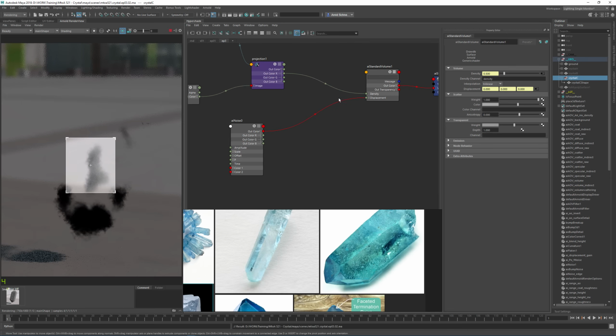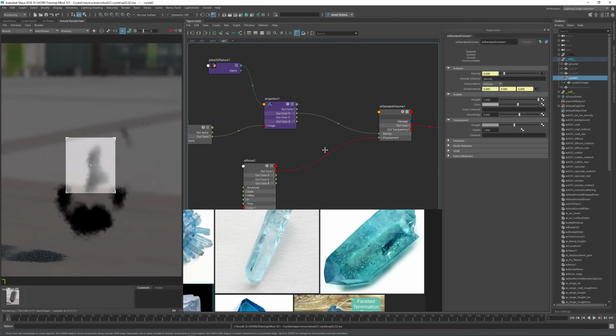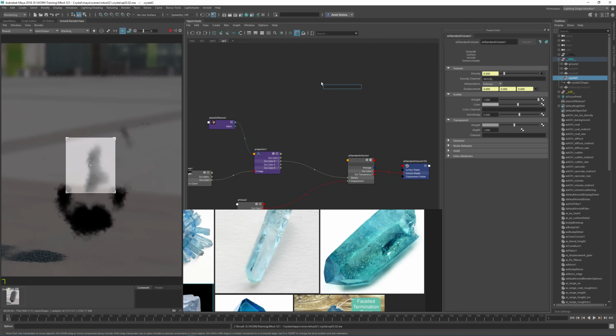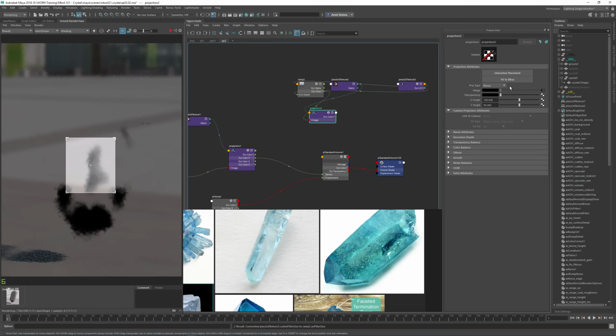So again, let's just kind of project something on it using a projection node again, and we will just create another one using a ramp again. A projection, sorry, it was a delay, and this one is switched to projection, a perspective, and we choose our main camera, change the gate to resolution, and this should do it.